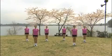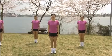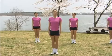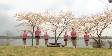Radio exercise number one. First, stand tall and stretch your whole body. One, two, and back down.